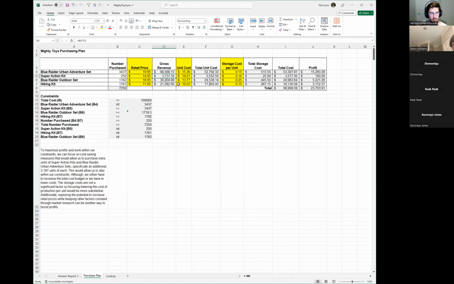All right, so I'm going to move on to gross revenue if we're good for it. So in this cell, all you're taking is the number purchased times retail price. Your number is going to be really small right now because your number purchased isn't filled out. So don't worry about that. So just literally type in equals B4 times C4 because that is gross revenue. How many items do I have and what do I sell them for? That's gross revenue. After you've entered that, drag it down to the cell D7.